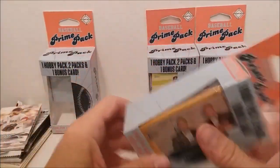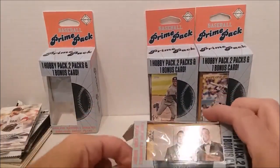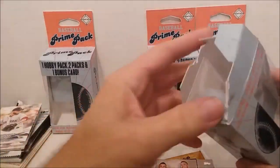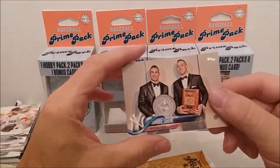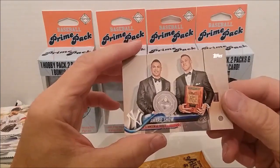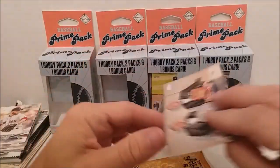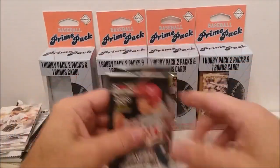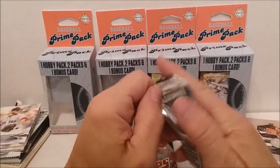Let's go with box number two! This is not the same kind of packs — looks similar but I'm going to get the same packs out of these. There's the award show with Stanton and Aaron Judge — it's actually just a checklist card. We've got the Allen Ginter again and we've got the 72 Topps packs. All right, this time 2018 Retail first.